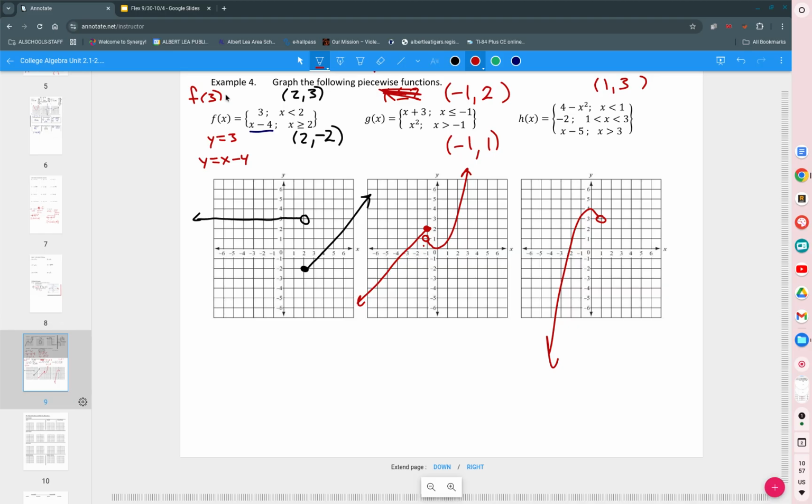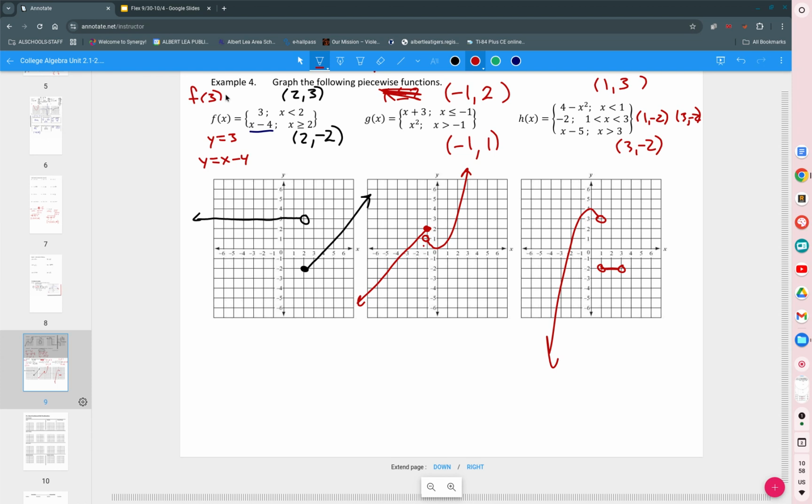Then I have the graph of negative 2. It looks like I have 2 endpoints. And when you plug in 1, you get negative 2. And when we plug in 3, we get negative 2. Notice that both are open circles. And we remember that the graph of 2, negative 2 is just a horizontal line, just like I've shown there. And finally, for the last one, we plug in 3, and it also produces negative 2. This still tells me it remains an open circle.